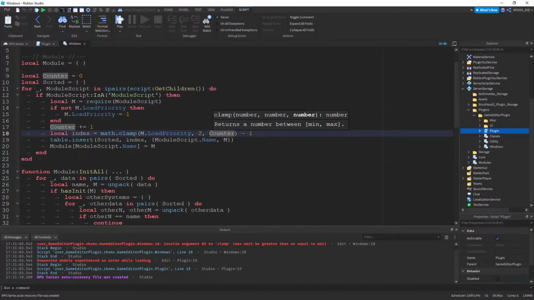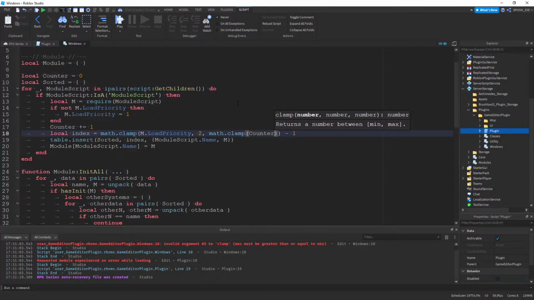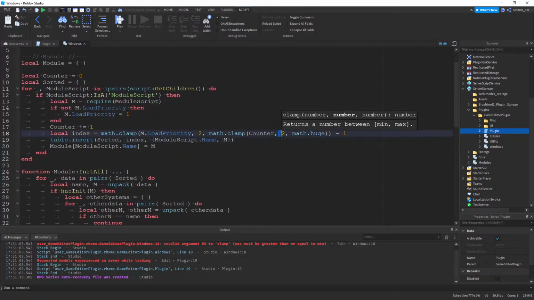Oh, yep. So that will be also math.clamp. Counter to math.huge. I guess that works.